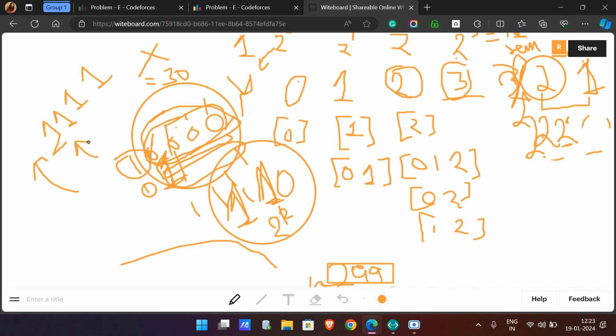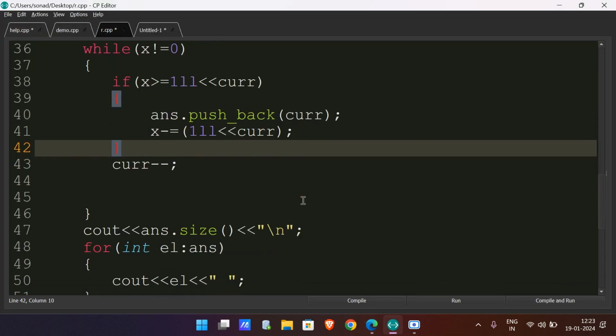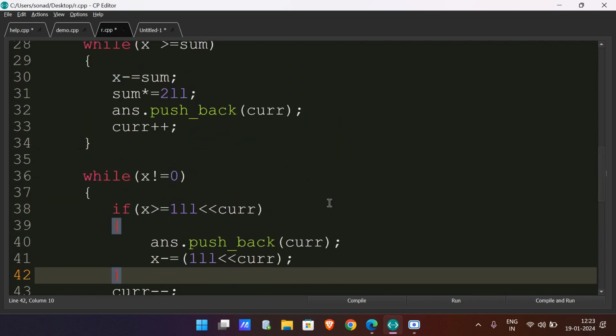So can I have 2 to the power 3? Yes. So I'll be cutting down, then again I'll be moving. I can reduce that, because I have reduced that 2 to the power 4, so I am reducing that current again. So that's why I'm reducing over here and pushing that to my answer, then printing the size, and then all the elements of the answer.